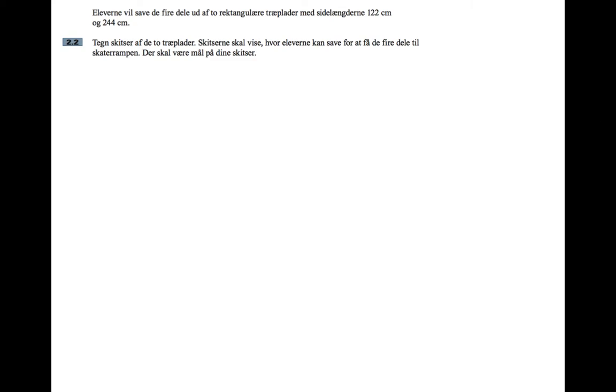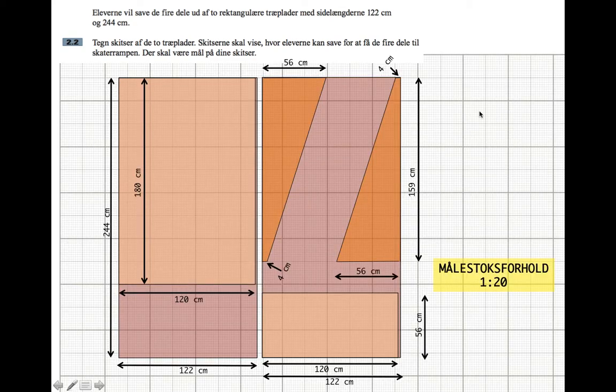So for this I'm really looking for quite a well-drawn, accurate thing. So I've done that on separate graph paper. Important features of this: you've got all of the key measurements labeled of the main pieces of wood themselves and then the components of the skater ramp you're cutting out. You are using the real life measurements, not what they are on the diagram, but what they are in real life. And you're stating what the scale is, whatever that happens to be for your diagram.